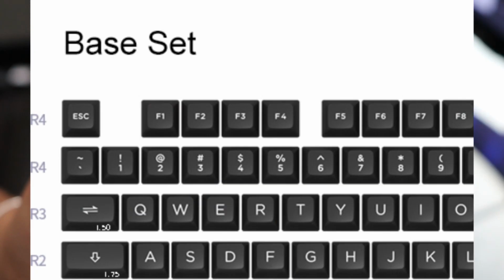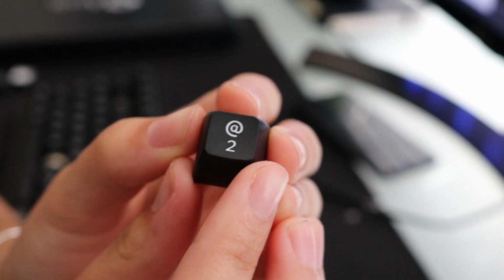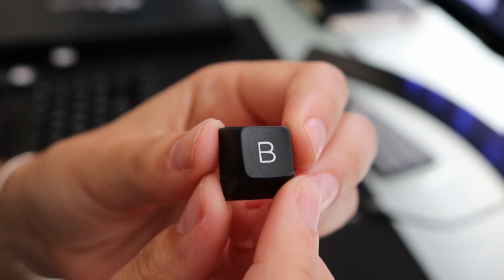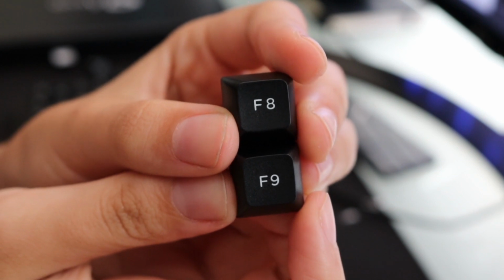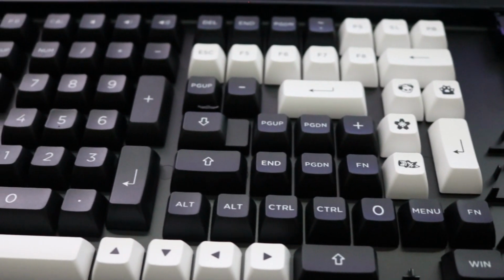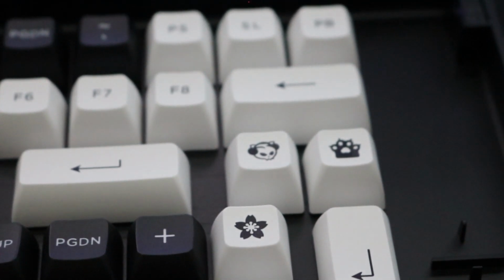These aren't perfect though. Some people won't be a fan of how the fours look. Others are going to look at the @ symbol and the B and think they're a little bit janky. As a graphic designer, I can't help but notice some inconsistent kerning, like in the F8 and F9. I can't expect this $60 set to look like a $120 set though, so you get what you pay for, but honestly it's better than anticipated. The texture is a nice matte PBT. They feel good. Hopefully they won't get too shiny with use, like ABS plastic will.